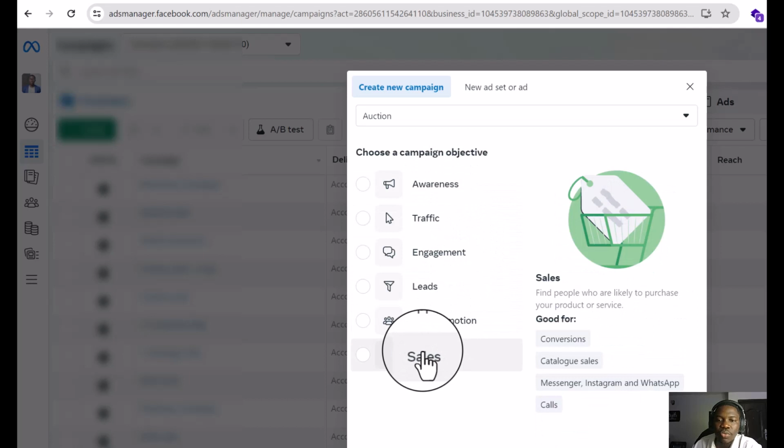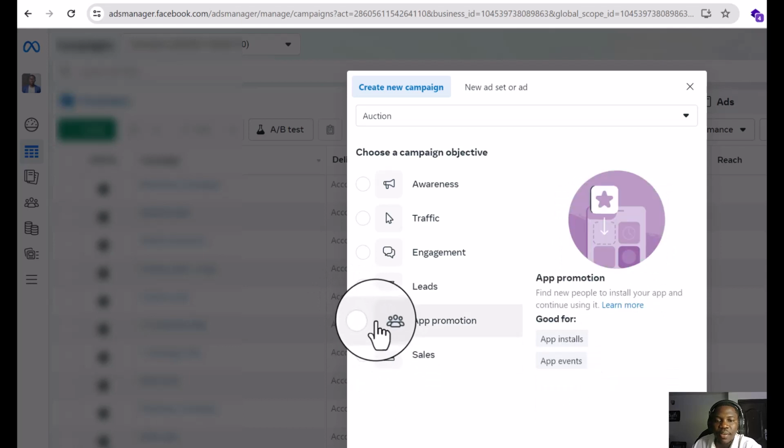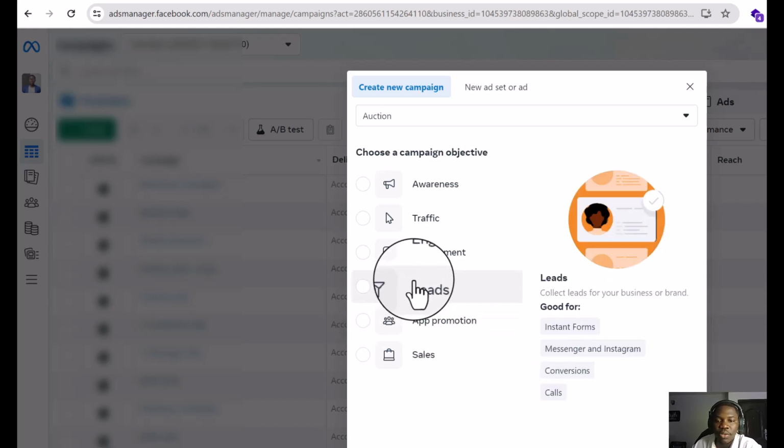If you are targeting people who are likely to purchase your product or services, you have to choose sales. We have app promotion, for finding people who want to install your app. If you have an app you want to promote, you can choose this. We also have leads, generating leads for your business or brand.